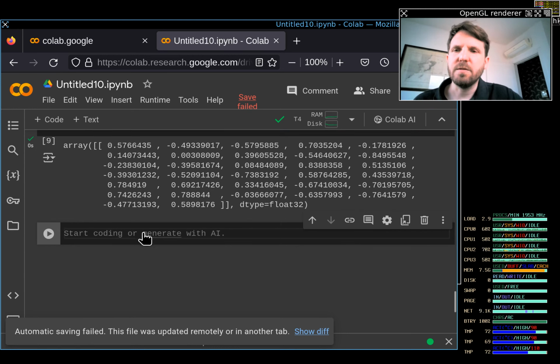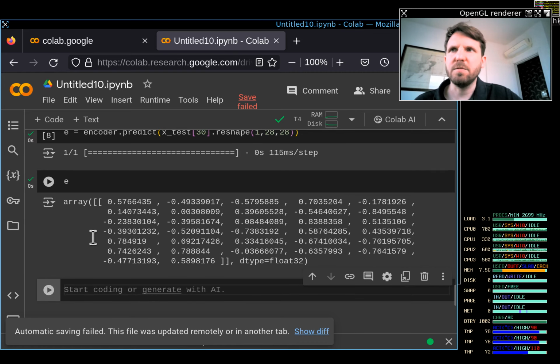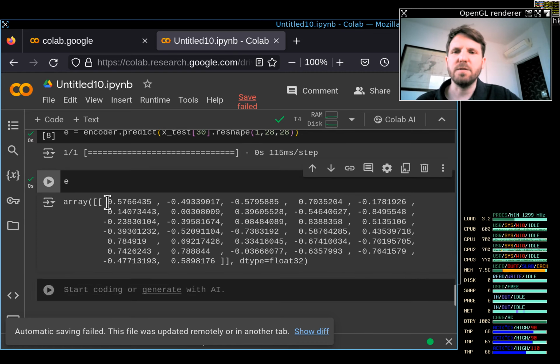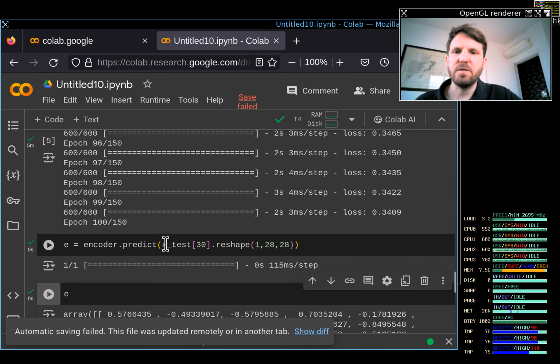And right now what I want is to use the decoder in order to get my image back, to see what this looks like if I use these 32 values. Just to remember, this test 30 image is what we encoded. So this is our encoding stage.